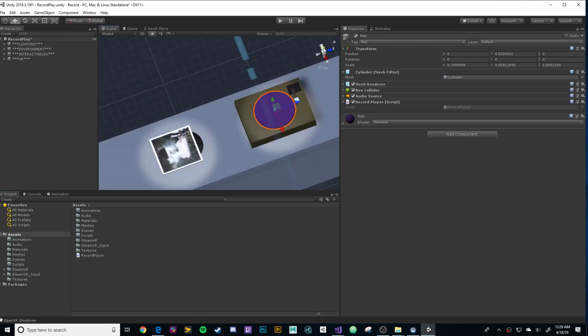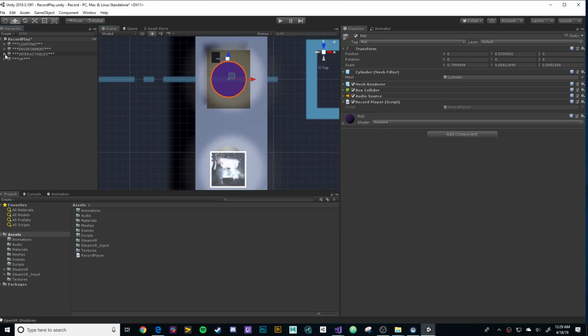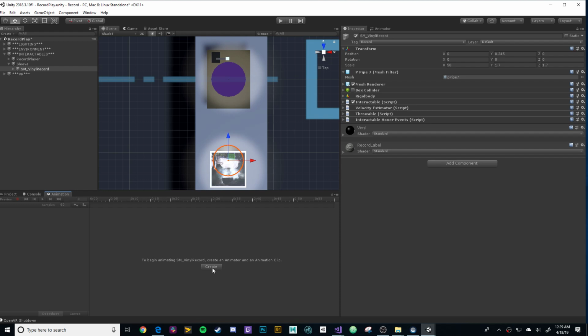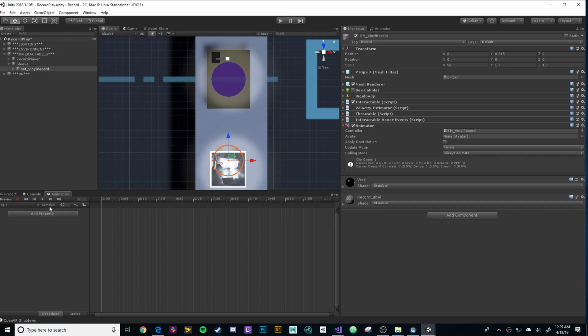I want to do two things. First things first, I want to take my interactables and my vinyl record, go to my animation, and create an animation. I'm going to call this one spin. I'm going to save. And then this is really important: I want the record to spin around itself, not some weird global location. So I am going to select local up here. Now I'm going to hit record to start recording.